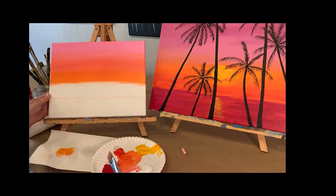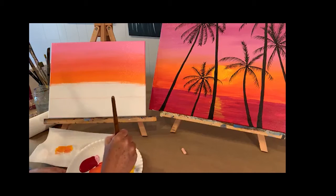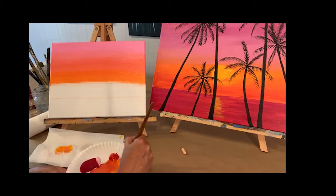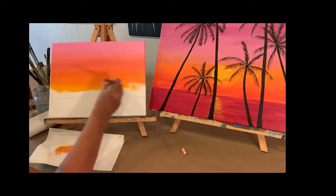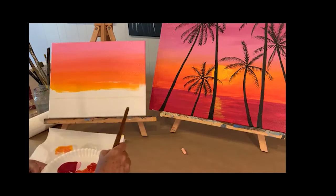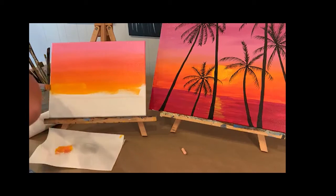Okay, so now as I'm getting closer to the bottom, I'm going to mix just a little bit of yellow and orange together, and not so much of the pink. I want it to be kind of a bright yellow, or a deep yellow, I guess. And we're just going to continue blending. Always kind of back up into the other color that you had just painted, and it just kind of helps blend them back and forth together. Then you end up with a nice sunset and not stripes.